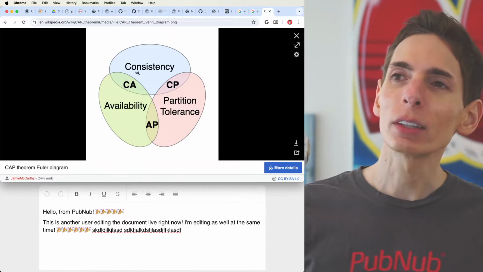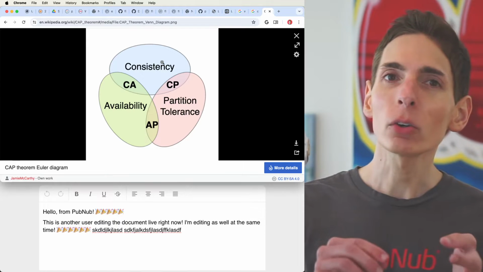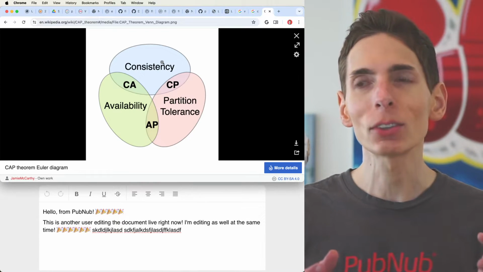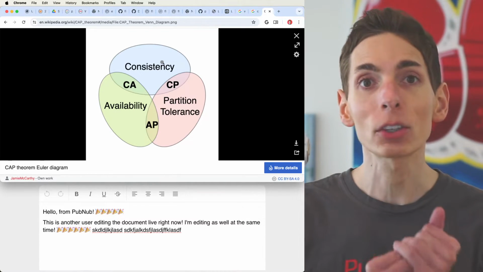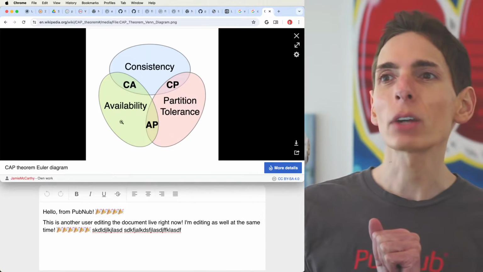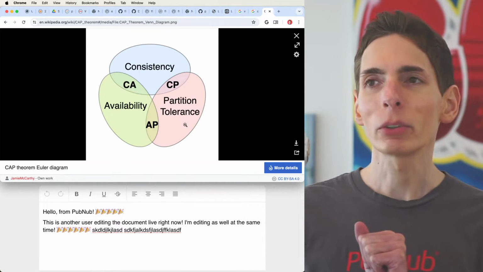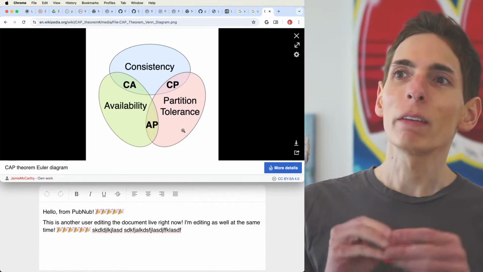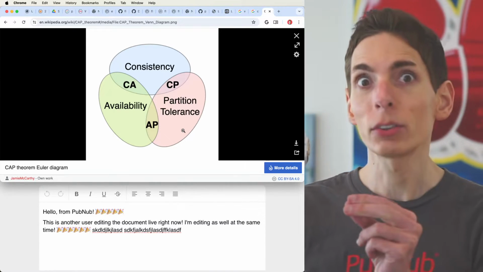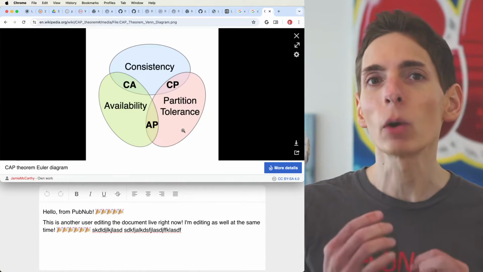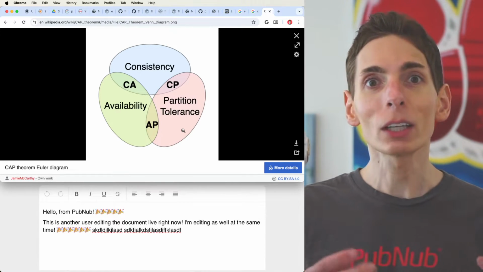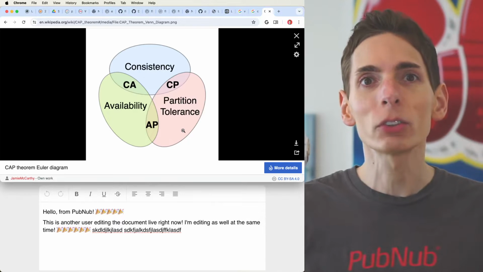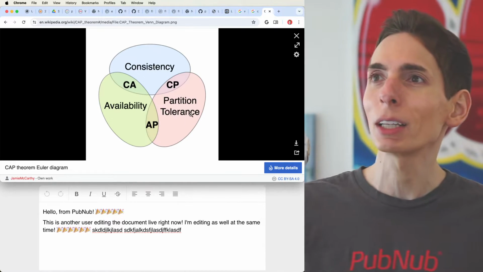Now, this is the top one here. In a distributed model, when you have millions of users, consistency is going to be very challenging in high scale scenarios. So that's why my favorite option is to combine availability and partition tolerance, because you can get the best possible performance. And with eventual consistency, not strong consistency, everyone will eventually be up to date, with the ability to have idempotent operations with CRDTs, conflict-free replicated data types.